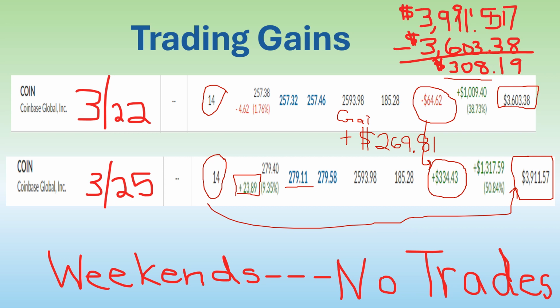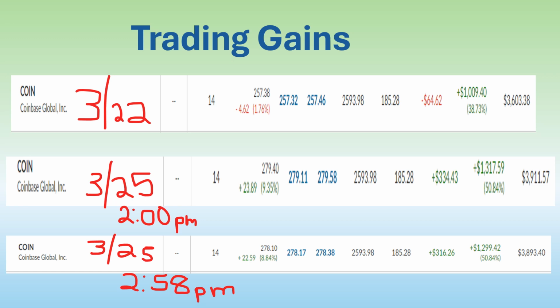Now let's watch this trick, which is the reason a lot of people don't want to play stocks. Here's what happened. Now this is that same amount of money we were talking about that was a loss, and that same gain over here, but this was 2 o'clock p.m. that you had this much of a gain. Now 58 minutes later, this is what it is. And so your total has gone down less.